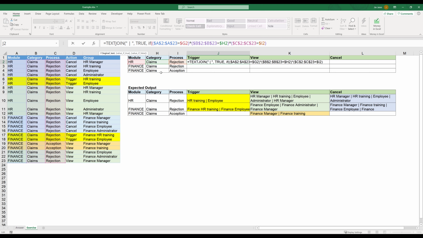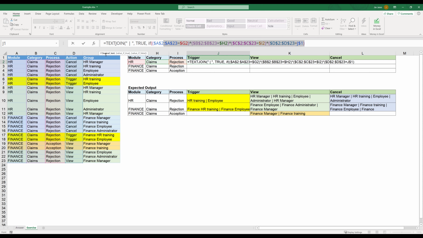Now I need to insert another condition to look at the action values. Again, I'm going to insert another pair of parentheses. I'm going to select my action cell range, lock the cell reference, and insert the equal sign. This time I'm going to select my column header, and it's going to be cell J1. I'm going to press the F4 key 2 times, and that'll only lock the row reference. So when we autofill the formula, the row reference will stay the same, and only the column reference will update.